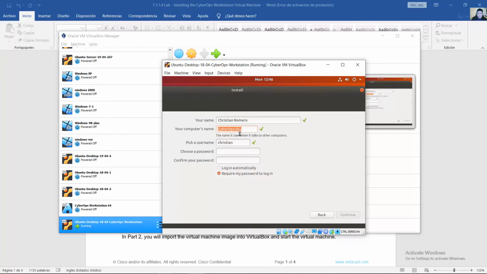Choose any name for the computer, and the username, use analyst, and the password CyberOps. Okay. Require password to log in, and continue.